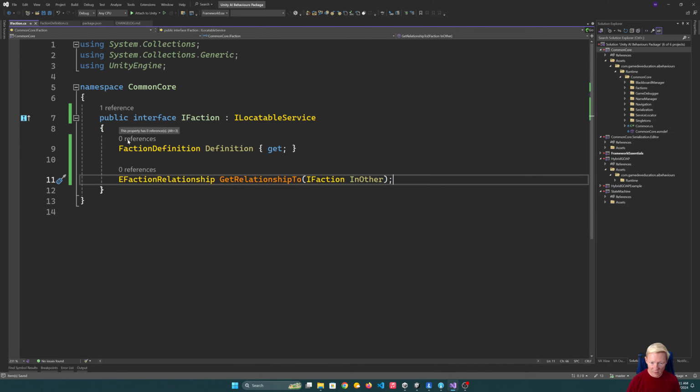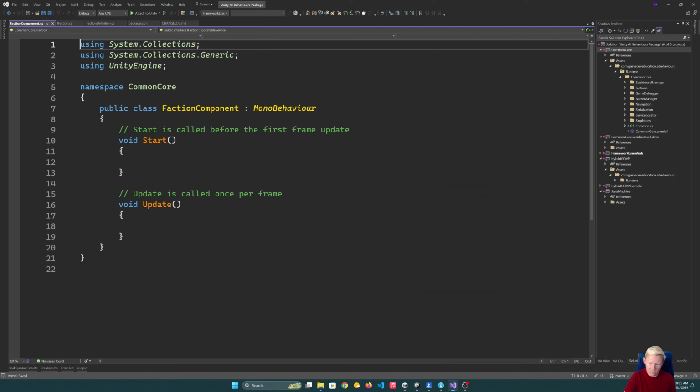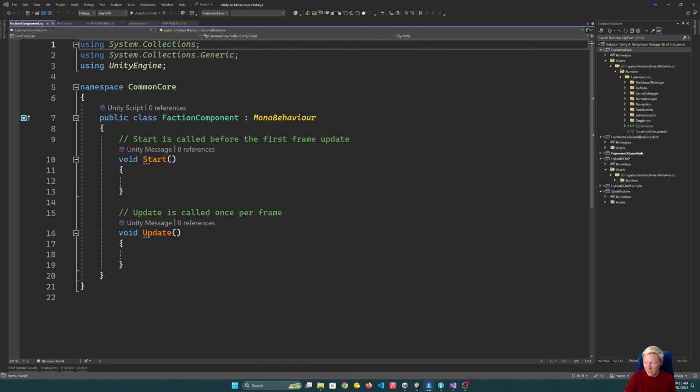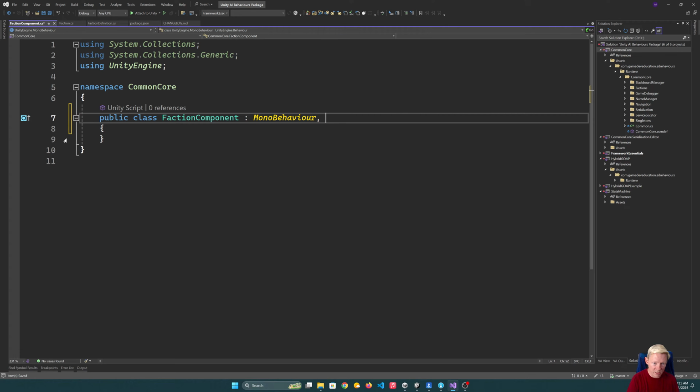So that's sort of the key things I want it to be able to do. Now there are further things we could add in future, but for now, those are the essential things that we need. So this means we can get our faction component set up. The goal for that is to keep track of what the current faction is, all of those bits and pieces. So it's going to implement IFaction.